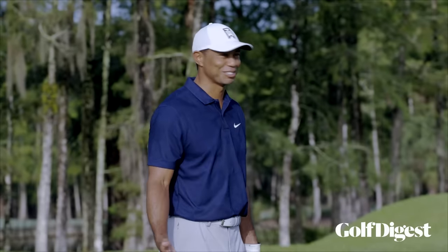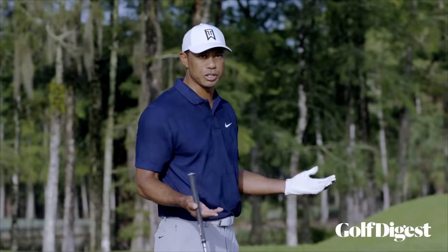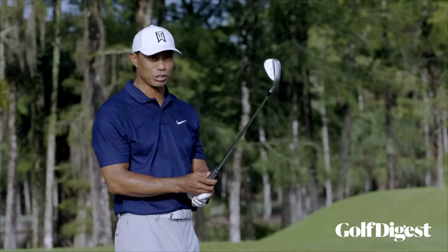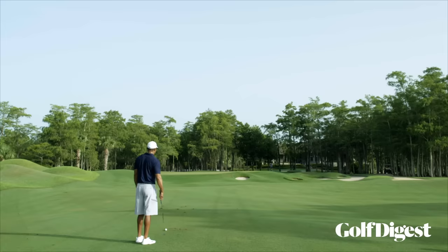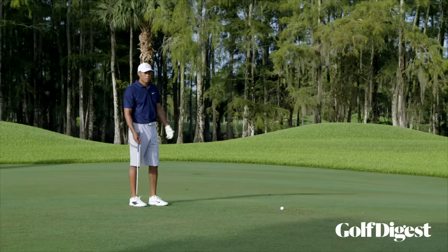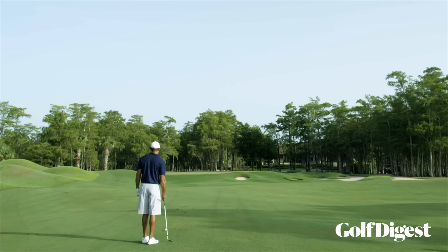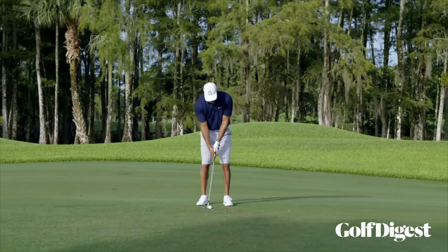I've built this feel by hitting thousands of golf balls, but I make adjustments based on whether it's hot and humid, cold and damp, or windy — and I make those adjustments behind the golf ball. My father taught me that the closest hand you should feel it with is your right hand, since it's closest to the clubface. Once I get that sense of how I'm going to play the shot, I commit and just go — aiming a little right, hitting a little draw right over that tougher grass.